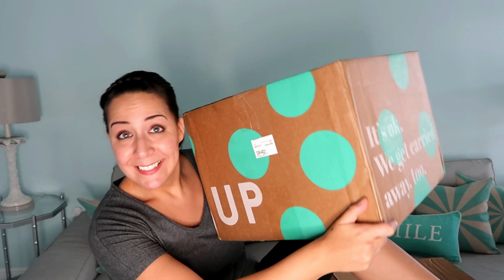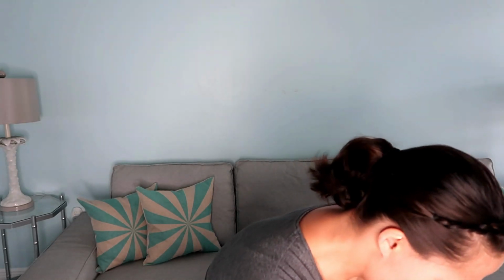So I have four of these boxes. Each pair of shoes cost $5, which is cheaper than my regular Goodwill, even for Walmart shoes. And I think all of the shoes are wrapped in their paper. I'm impressed by that. Every single pair so far in this box is wrapped with its own paper. Okay, pull out our first pair.